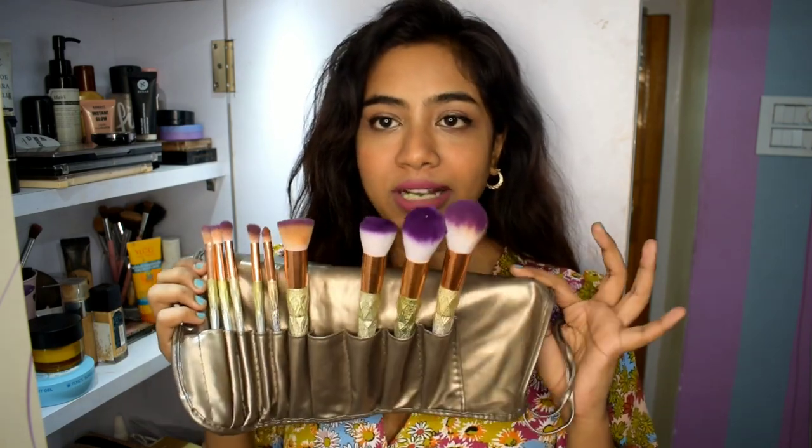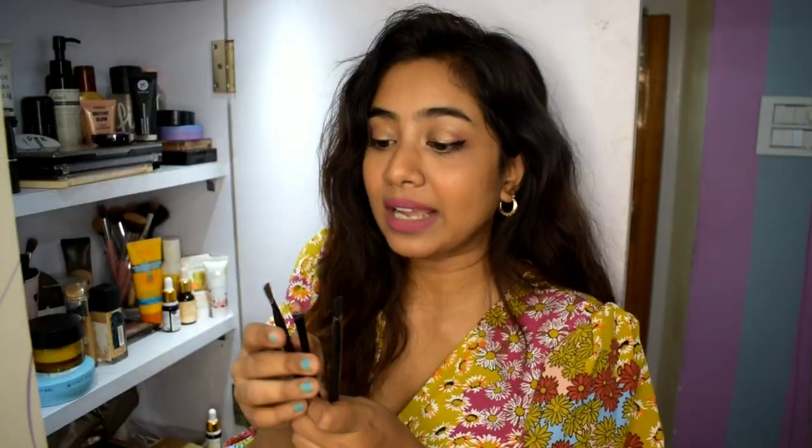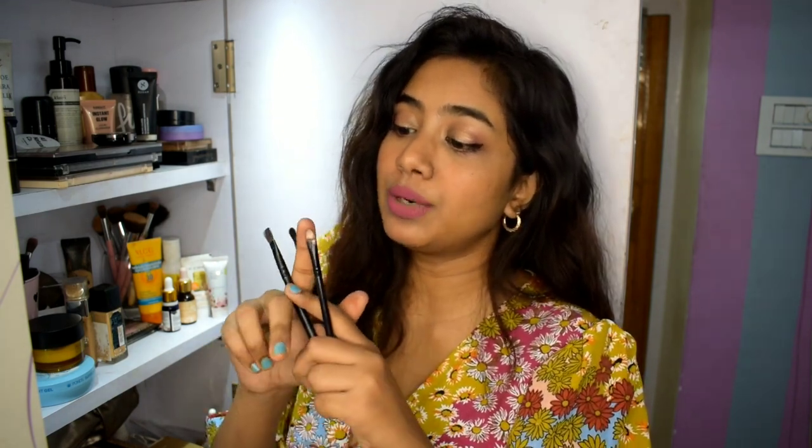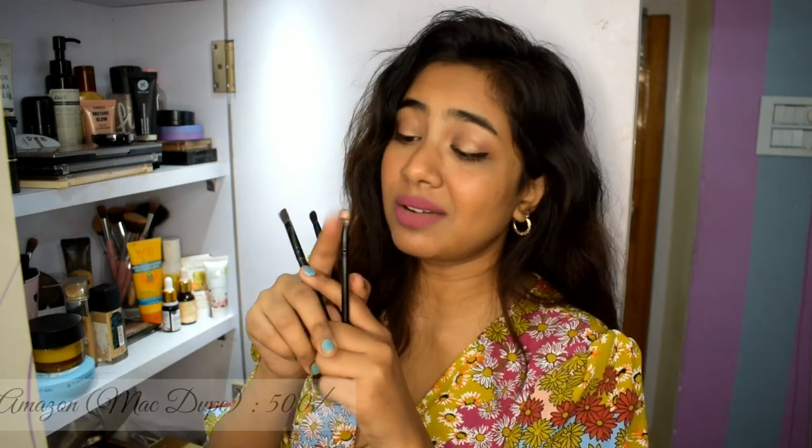So there's this whole box — it's not a box, it's a glittery case. These brushes are not expensive at all — somewhere around 1,500 rupees for the whole pack. Nowadays even small brushes cost around 600, and concealer brushes cost around 2,000 — oh my God. These are the MAC dupes I was talking about. I've completely dirtied them. This is my most favorite concealer brush — it's very precise and I use it almost every day. Let me know if I should be investing in better brushes, because that is one of the main things I haven't invested in at all.